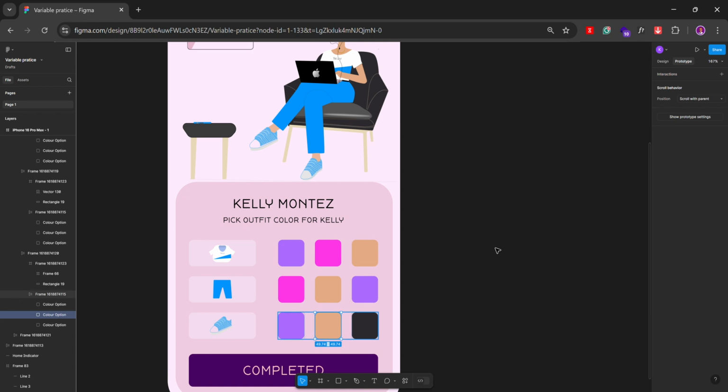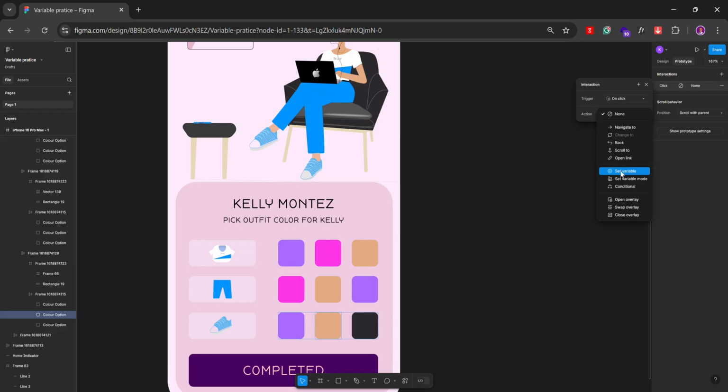Then let's still go to gold. Action. We want to set a variable. What's the variable? The variable is the sky blue or the light blue. I keep calling it sky blue.